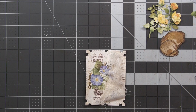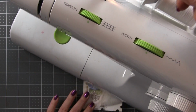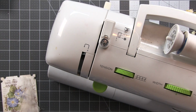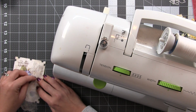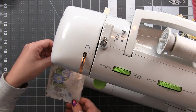I'm just going to do a straight stitch down the center of this cheesecloth, and it's going to be messy, and I'm going to do it 3 times because I want lots of extra strings to hang off the side because I personally like that. If you don't, you can trim them. And all of that messy stitching is going to be hidden behind our wood slice anyway, so it doesn't matter if it's perfect or not. I can sew a straight line, but my sewing machine is a little wonky, okay?